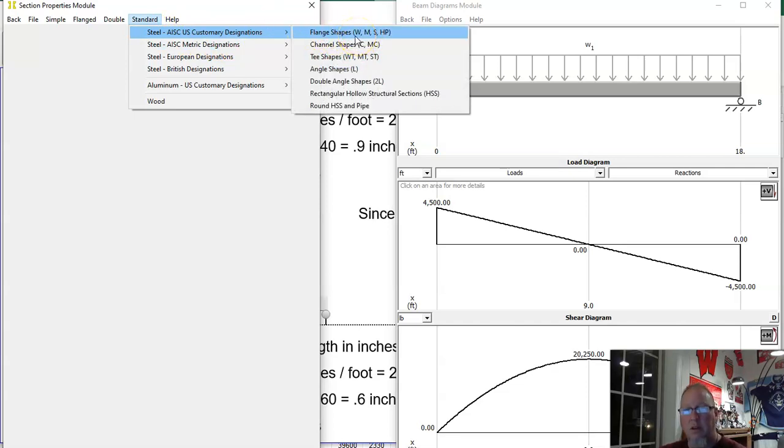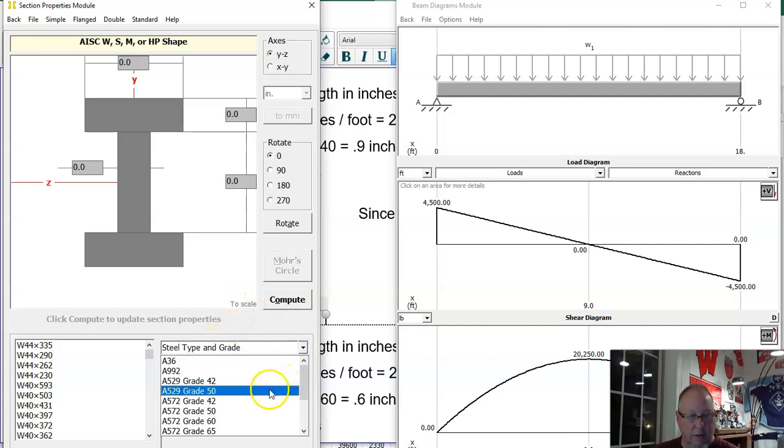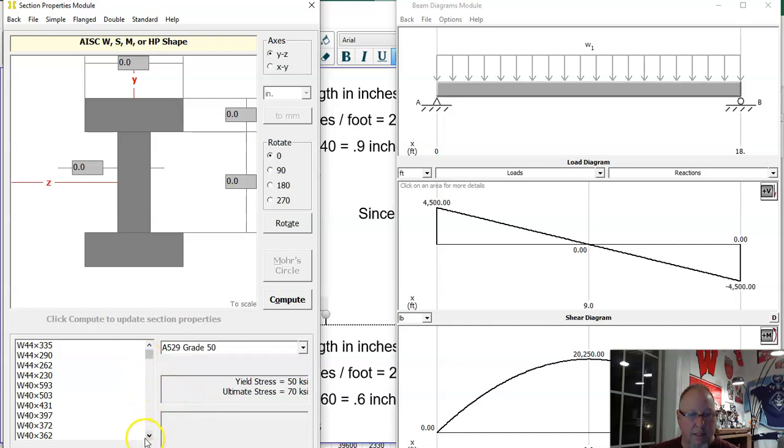So it's the W 12 by 16 or whichever one I'm building. I forgot which one it was. And I'm going to click on it. The steel I need is the second one down. It's A529 grade 50. Click. This was the 10 by 12 beam, so I have to scroll all the way down to 10 by 12. Try to go a little faster here. There we go. 10 by 12 beam. No, I went past it. 10 by 12. And hit compute.